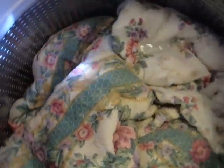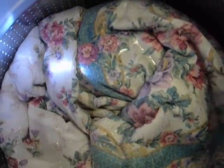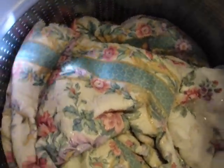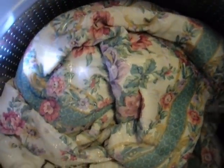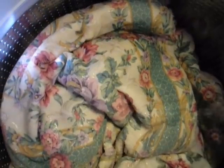Now, if Whirlpool wants to come here and look at this machine, I will let them pay for my man to come out here and look at this machine, but I will not allow anybody from Whirlpool to actually touch the machine. I'm afraid of sabotage. I'm afraid they're going to get tired of seeing these videos on YouTube. They'll get together and decide how they can get this washing machine away from me. Well, I'm going to tell you one good way they can get this washing machine away from me right now.